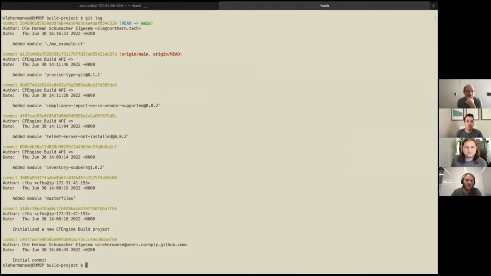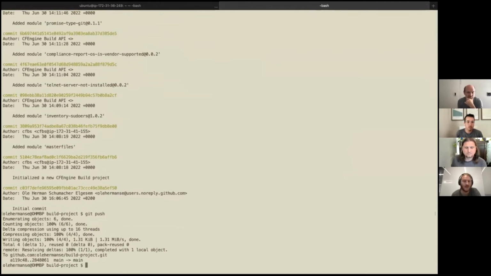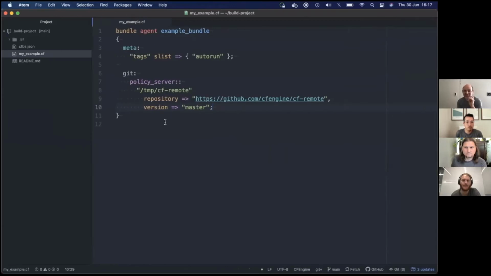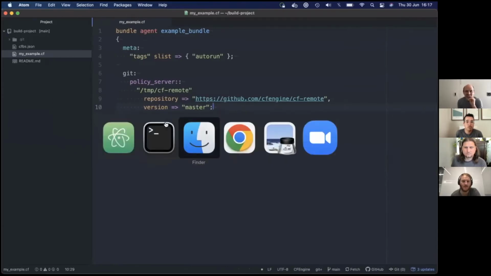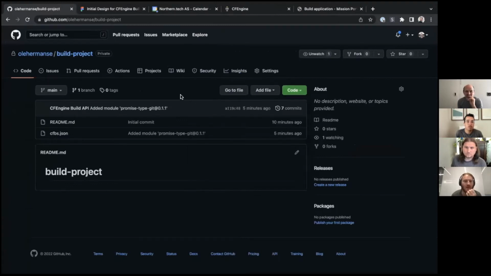Cool, so we should be able to push this as well. Hopefully I've done everything correctly. That looks good. And yeah, you don't have to do that to get the other things working, but now we've kind of explored everything.